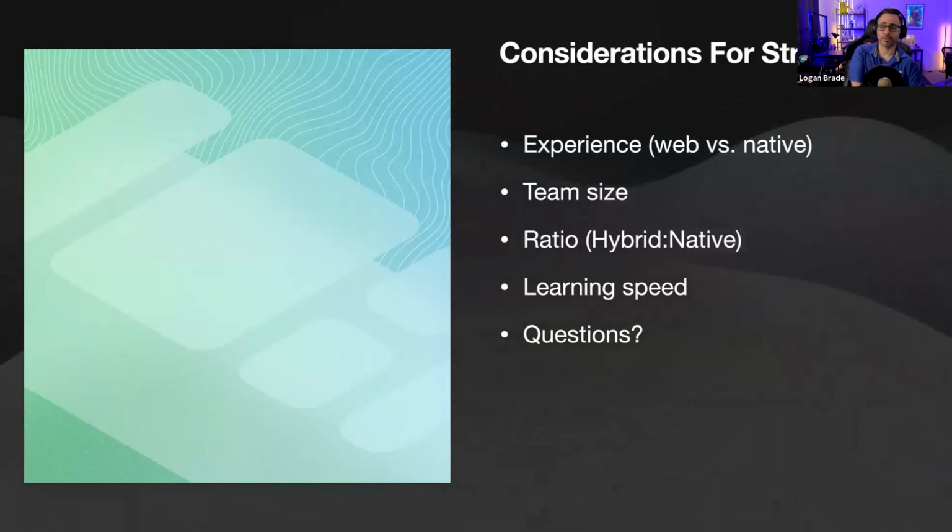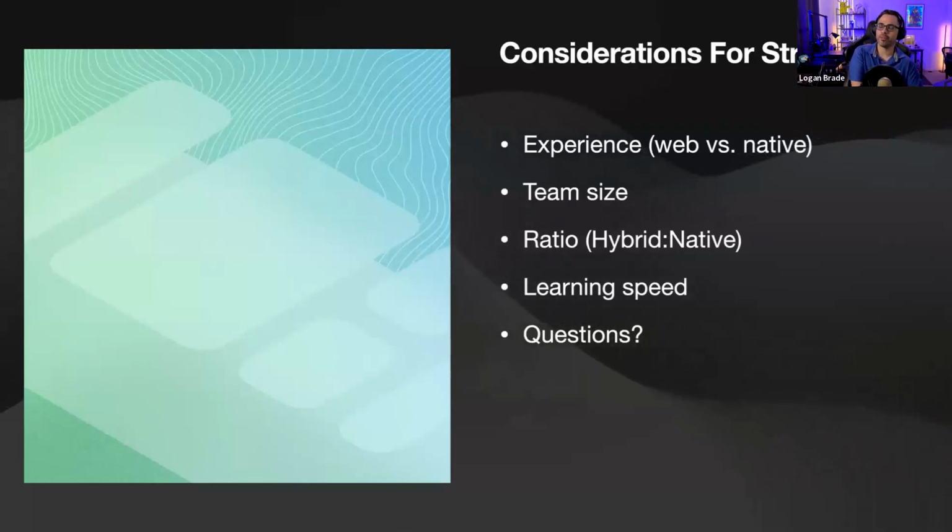Another thing to consider, learning speed, right? So when you put your teams through that, there's a ramp up time. It doesn't matter how amazing your dev team is and how quickly they can learn. That ramp up time can still be anywhere from 2 to 4 weeks just to be a competent developer. But then also it could be several months before they really become experts in the technology. So, are there any questions?